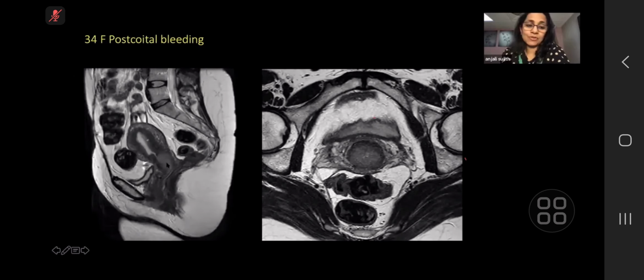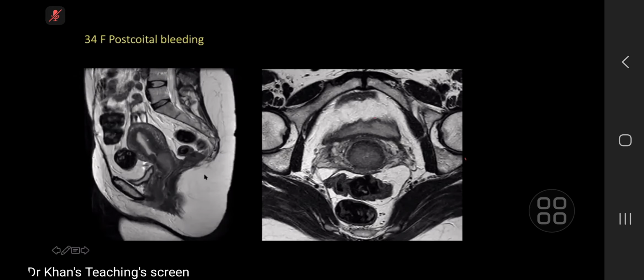Okay, so usually cervical tumors will be of intermediate signal on T2 and can be very clearly seen separate from the bulky middle layer of fibrostroma. Now, if you're actually seeing a layer of T2 low signal fibrostroma all around it, then you can actually say there is no parametrial invasion. So this tumor is confined to the cervix, and so this will be a stage 1.